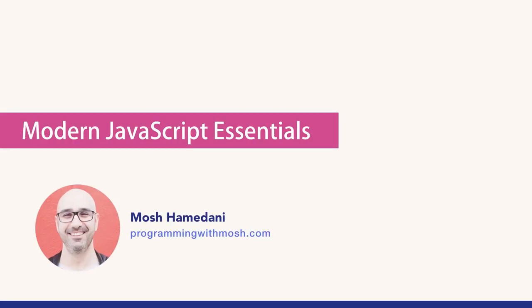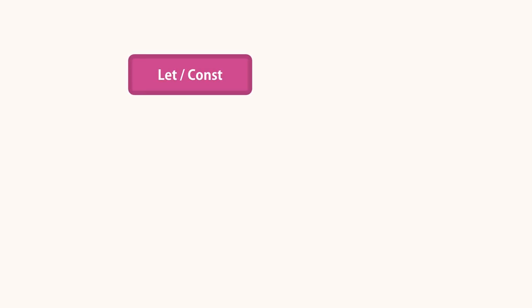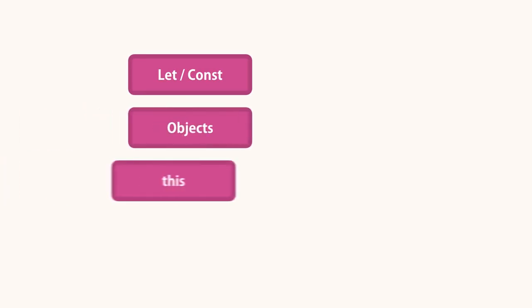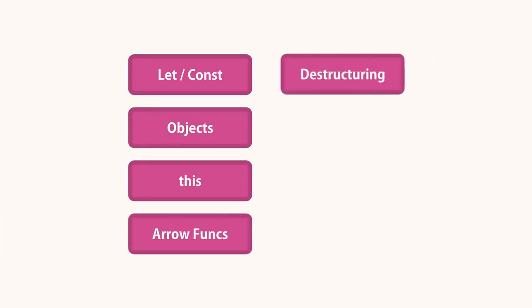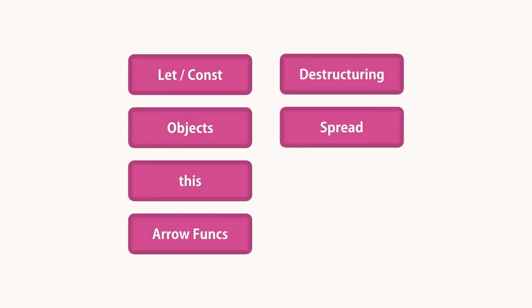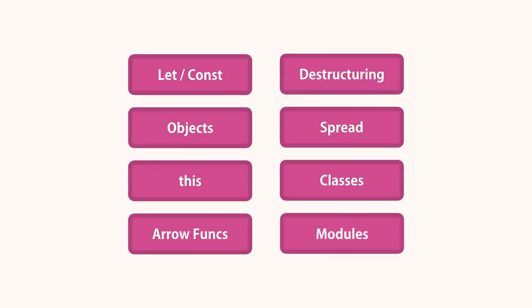At least 3 months of experience programming in JavaScript. So in this section, I'm going to cover the essential JavaScript features that you're going to use a lot in React applications, such as let versus const keywords, objects, the this keyword and how it behaves differently, arrow functions, object destructuring, the spread operator, classes, and modules.